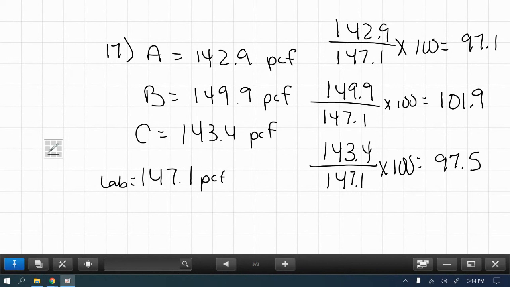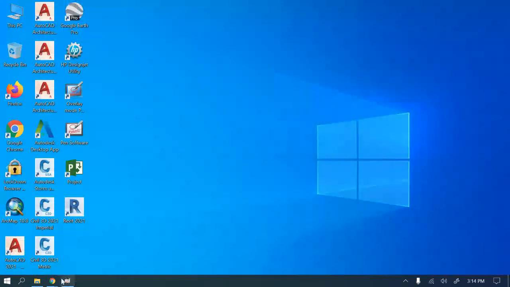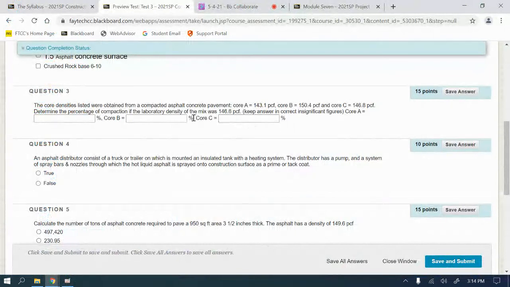Is it a percent or is there like a unit? No, I think I've got the percent in there, so don't put the percent, just type in what A is, B is, and C, and just keep it to 1 decimal place. Oh, okay. So, if you accidentally do it and it counts it wrong, I'll go back through and look at them. That's what I was saying, you see your grade when you finish and it's a 30, and it's because you put units or you kept it to 3 decimals and I didn't recognize it, I'll go in and correct it and give you credit for it, but I'll have to do it, it won't be right when you submit it.